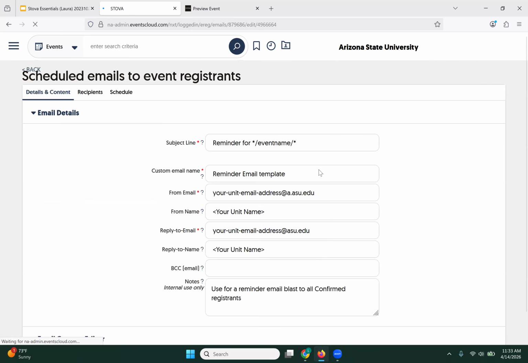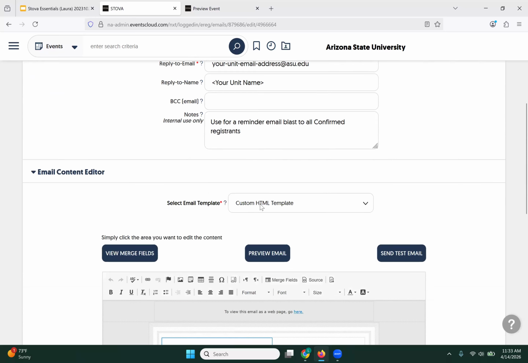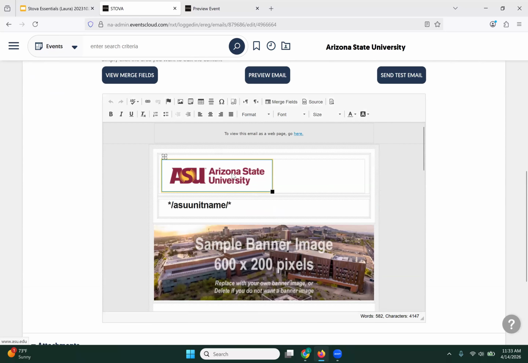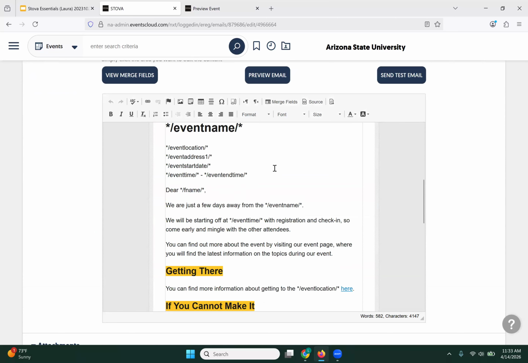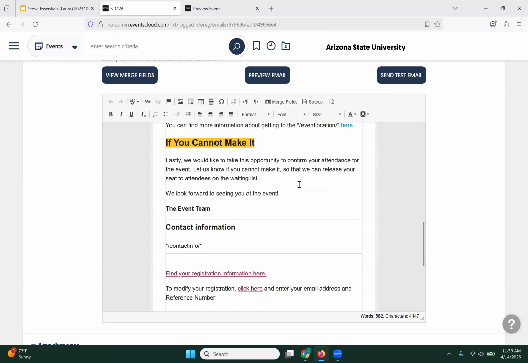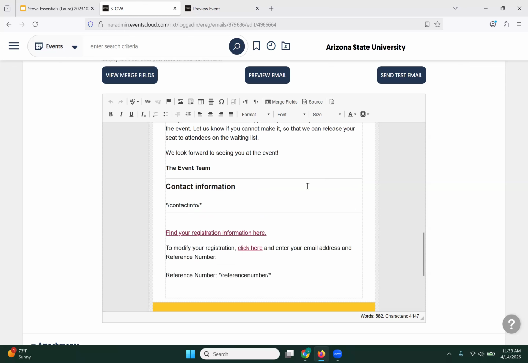Okay. And the way you do that is, again, you come into the edit function. You're going to fill out that top portion just like you did before, right? With the unit email, et cetera. Okay. Change your endorsed brand, change the picture. You're going to come in here and you don't have to use this structure. It's there for your benefit. Change it the way you need it. If you can't make it, et cetera, you could put in your own line about parking or whatever you need to put here. Okay.